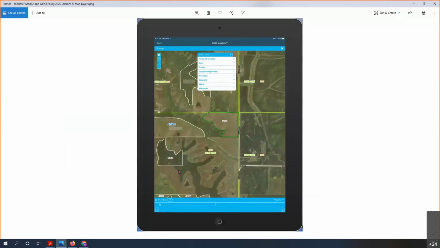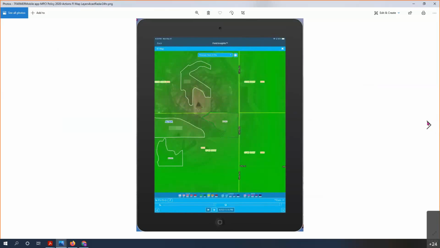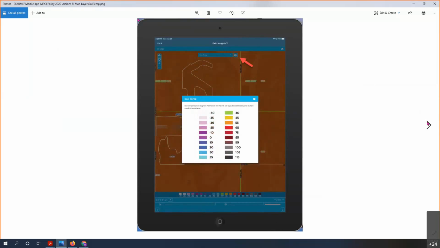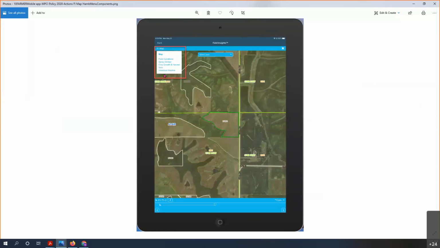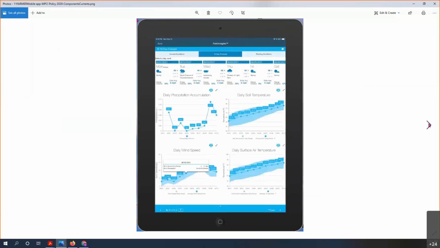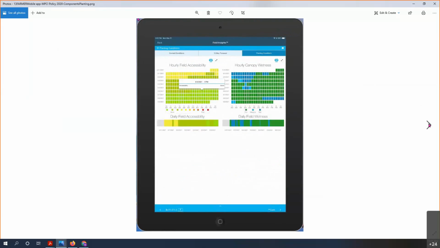Then just from a field insights perspective, once I clicked on a field card, I'd be able to see my map layers here, the same thing that I was going over earlier with us. Just showing what the data looks like over the top, and then clicking on the tooltip will show that information too. And then I've got my map components that appear almost exactly how they looked on the computer too. Again, here's our current conditions, 10-day forecast, planting.